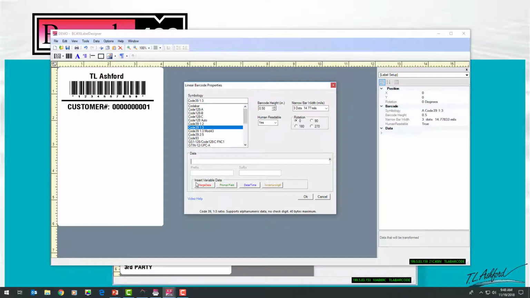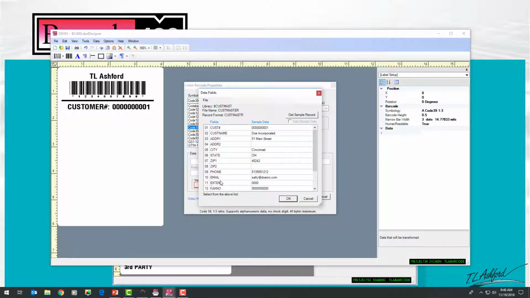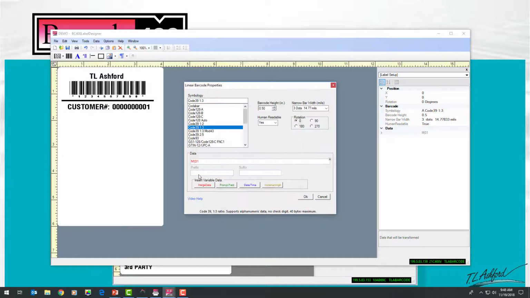If I click the barcode and we want variable data, I'll click merge data, and this time let's select the customer number, click OK, no editing options. So now we're barcoding the customer number, but let's say we want to string two fields together, and this is an important feature of the software because it gives you some autonomy to control your label design or manipulate your label design without having to ask programmers or outside sources to come in and change files for you.